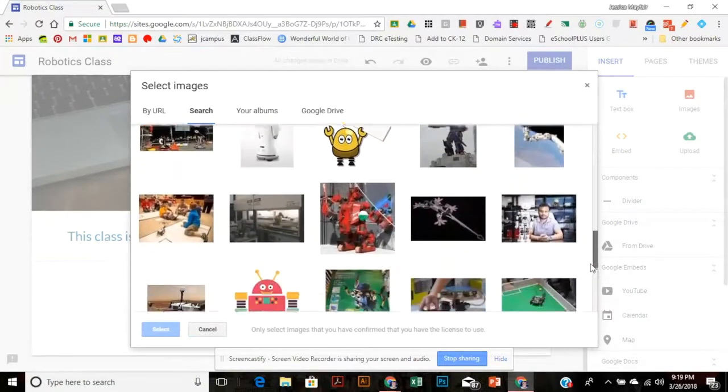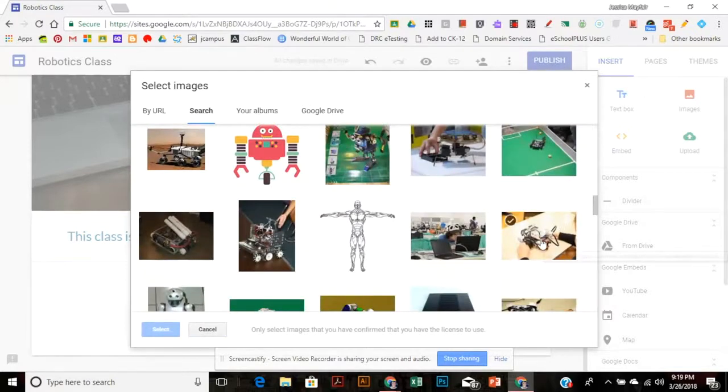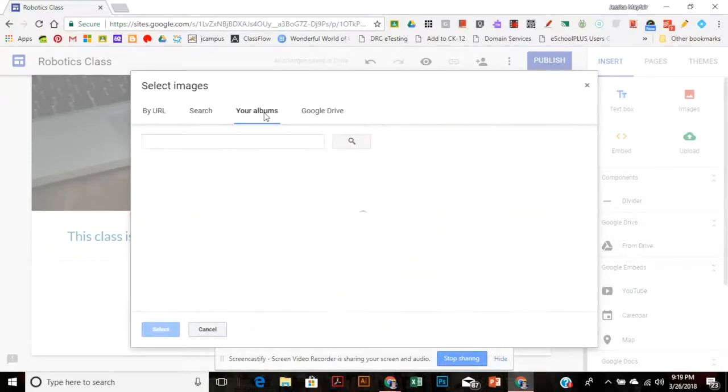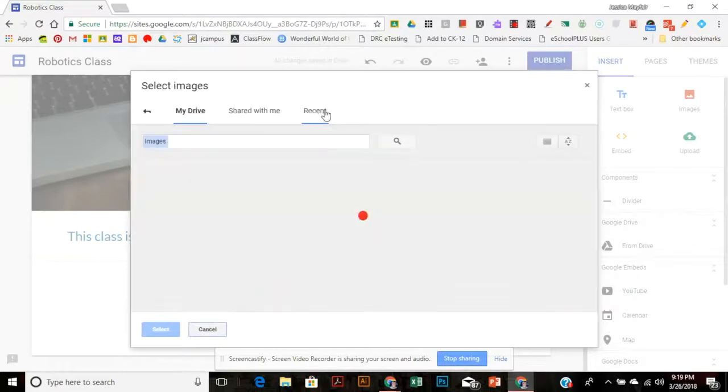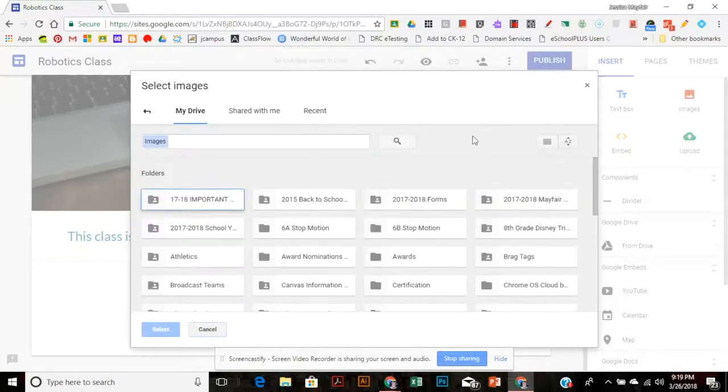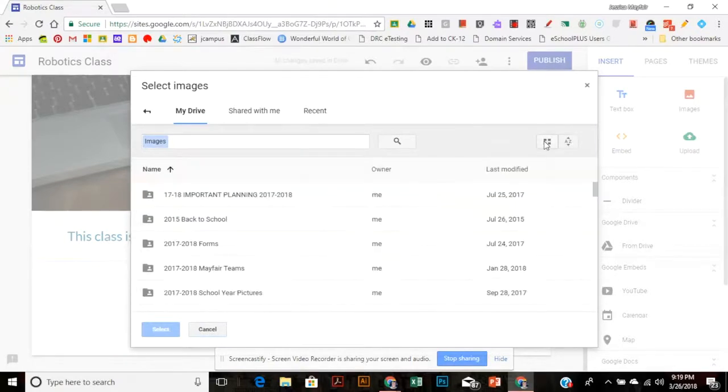If I liked any of those, but oh, here's a first Lego robot that we will be using. You can get some from your albums if you've been making albums on Google, or just from your Google Drive. So that's what I'm going to do here.